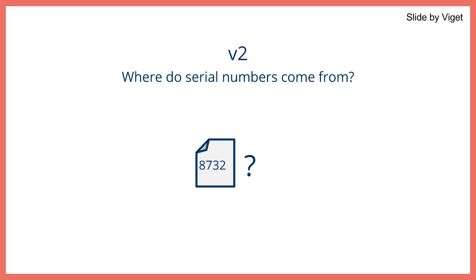But the thing is, where do these serial numbers come from? And how do we manage who owns which Bitcoins? With serial numbers, Bob can make sure that Alice doesn't send him the same Bitcoin twice. But how can you be sure that the Bitcoin belonged to her in the first place?